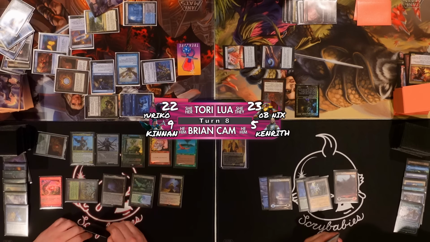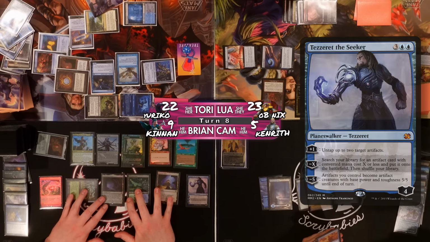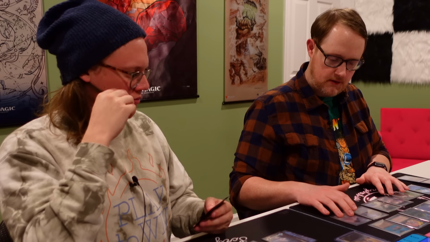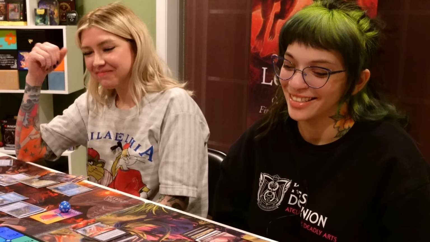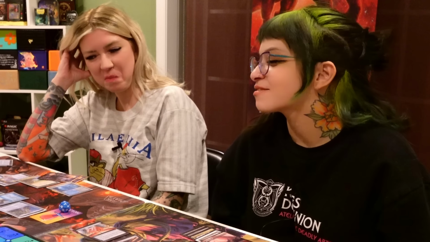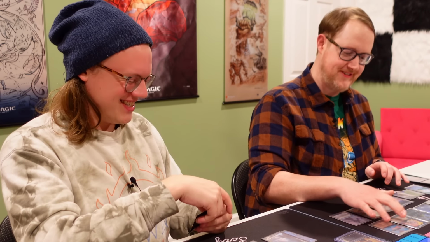So with 2 green floating, I'll play Tezzeret the Seeker. Yeah. That was my impression of the cow. He really loves cEDH. That's what the C in cEDH stands for. Yeah, cow EDH. I would love it so much more if we just had any little cows.